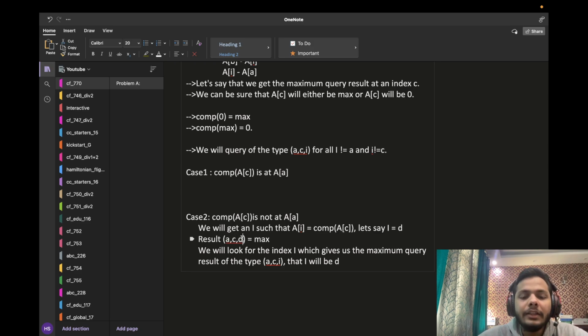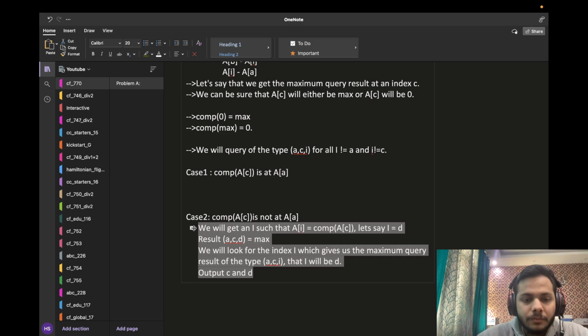So there will be a distinct index where I will get the maximum. I mean, it doesn't need to be distinct, but once I get such an index, I will be sure that both 0 and maximum are included in C or D. And so now I can confidently say that I am done. So I can just output C and D, and one of them is going to be 0 and the other of them is going to be the maximum. And that's it for this case.